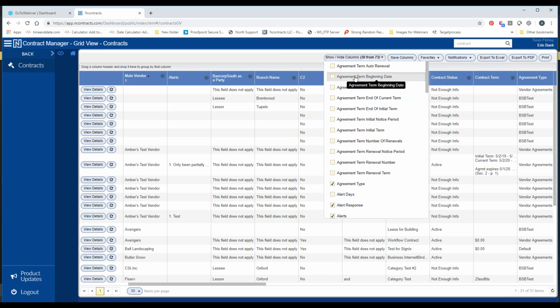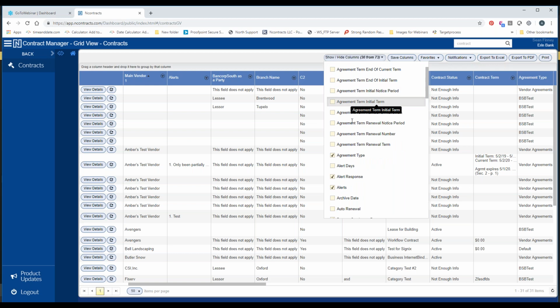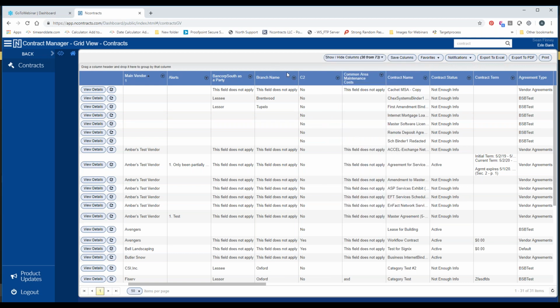Create that template that you want to see over and over and over again. Anything literally that you have been able to summarize about your contract, almost anything that you could want to know, will be able to be checked and selected as a field here. If you do not want to see a field, go ahead and uncheck the check mark. If you do want to see one, go ahead and check that mark right there.